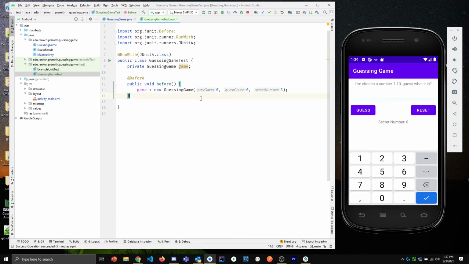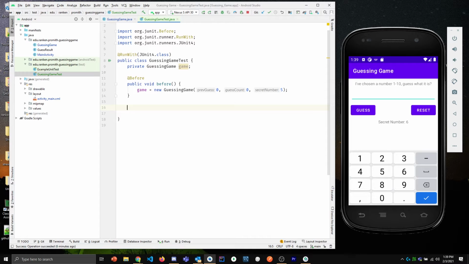So what are some things that I might want to then test? What are some test cases? Numbers outside the range. That's one possibility. I'll come back to that one. What else? What else can possibly happen? The too high or too low, and then the correct guess. Okay, so let's try the happy path first, which would be the correct guess.